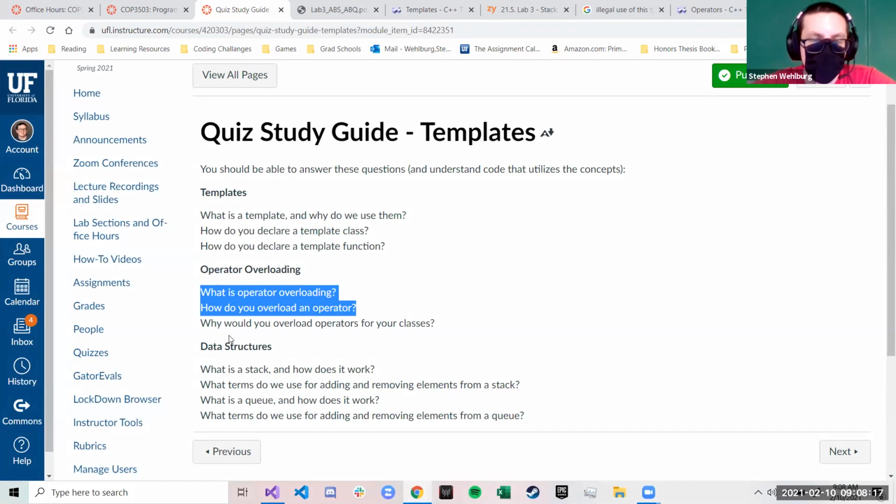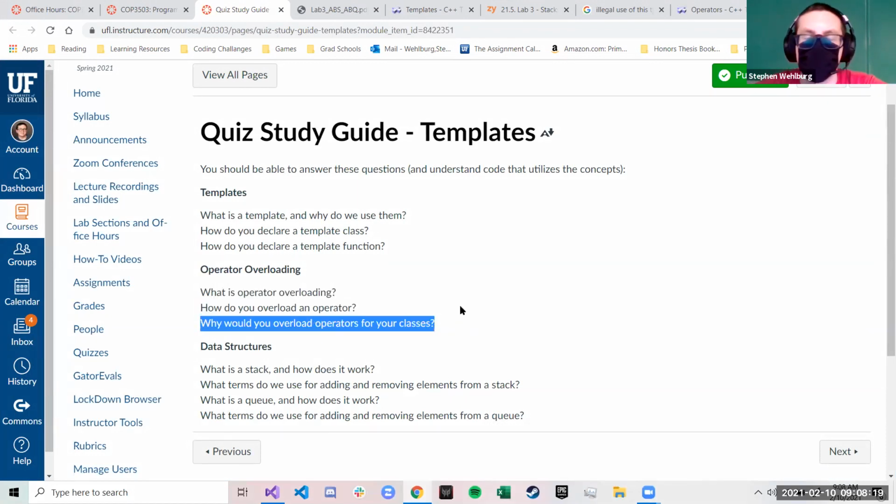Okay. Why would you overload operators for your classes? Because you want it to do something specific. A good example, in my opinion, is strings and the addition operator. Without defining it, it could maybe add each of the characters between two strings together. Or if you did a string plus an integer, instead of adding the integer to the string, it could add the integer to the ASCII value of the first character or something like that. That's just undefined behavior. You might want it implemented one way or another, but C++ doesn't know what you want to do with it.